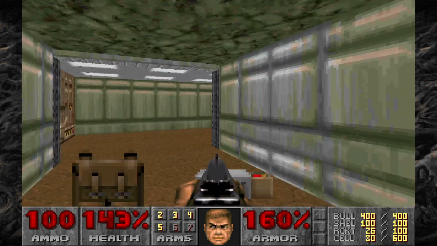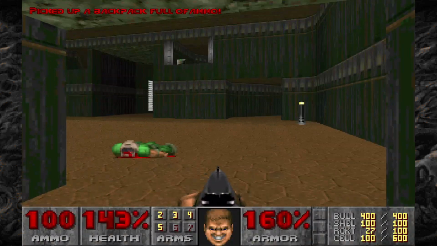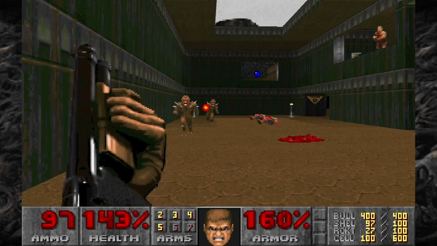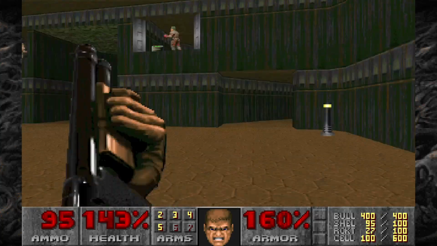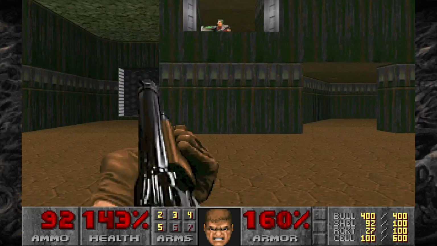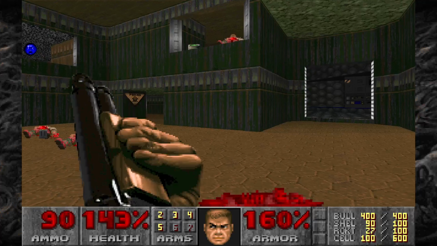We have now beat the first 4 maps, the first 3 normal ones and of course the secret military base. Now moving on to Command Control. Not the hardest level in episode 1, but still a fun one.